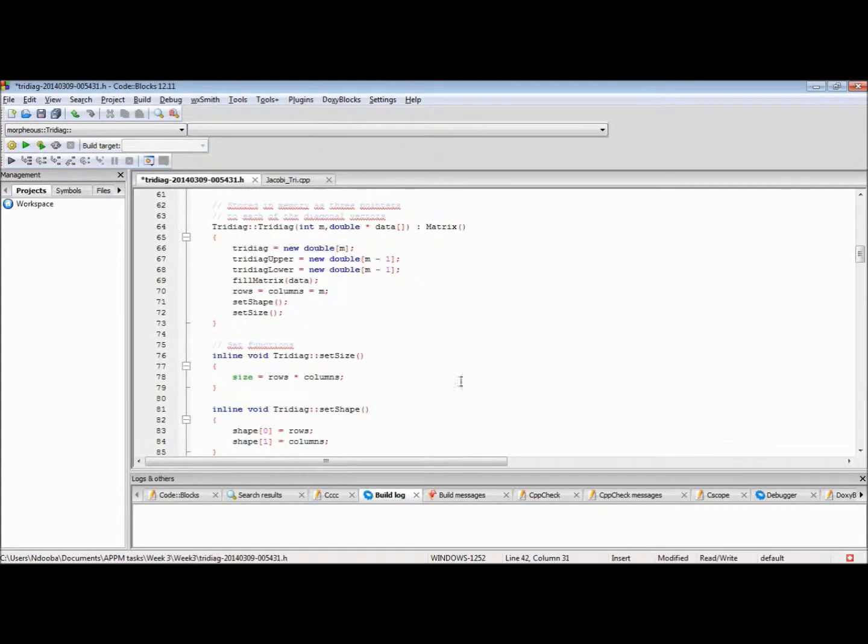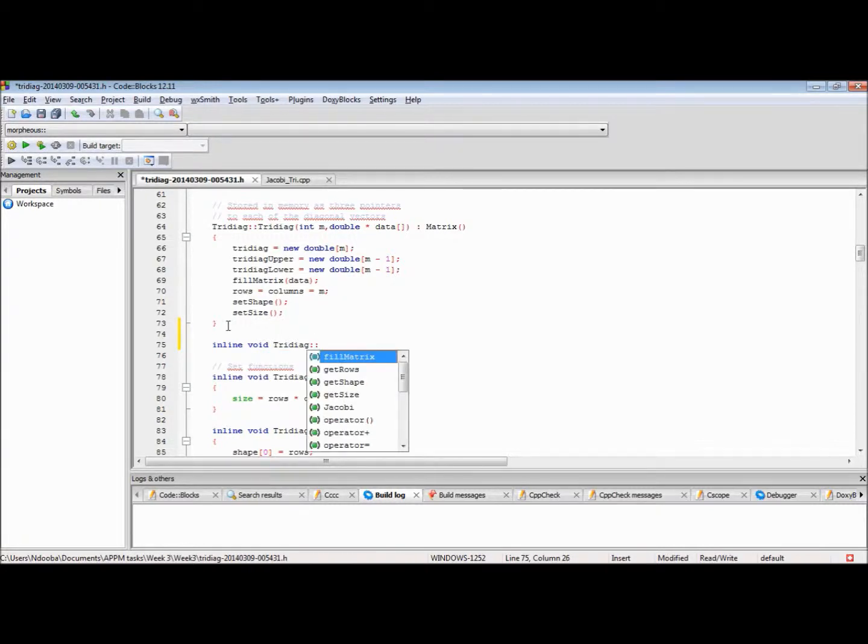Okay, so then when you're creating the actual function, set rows. Okay, so this one should have a parameter that you'd have to put in.